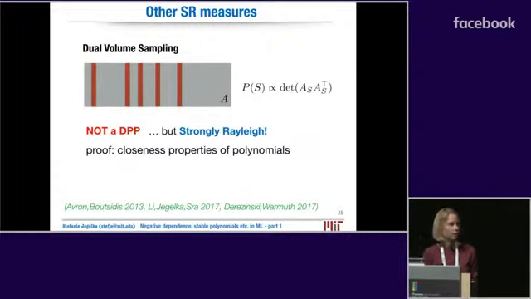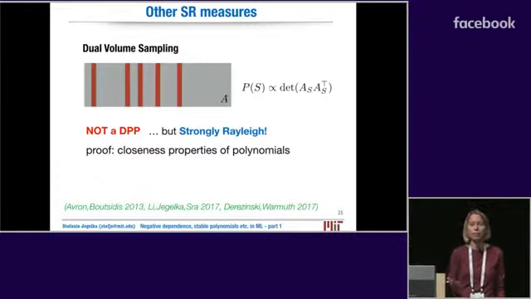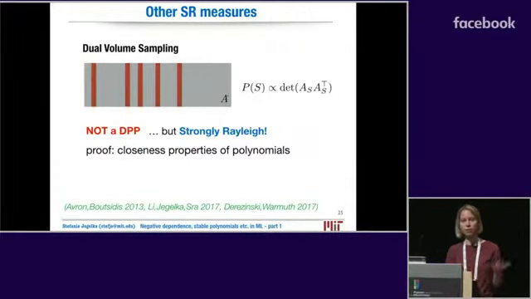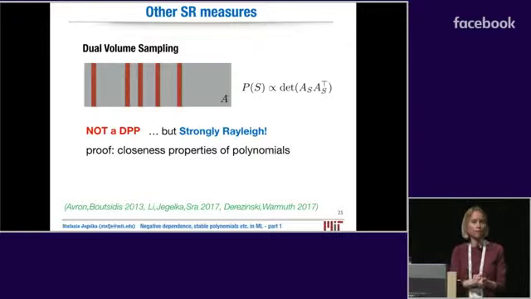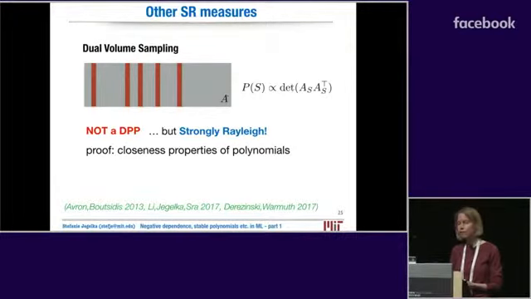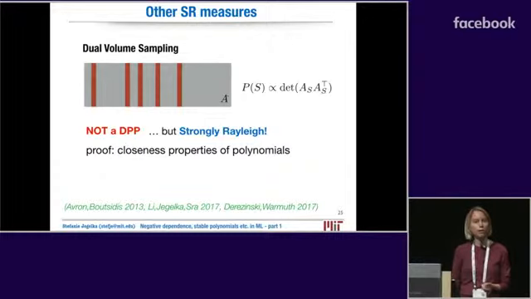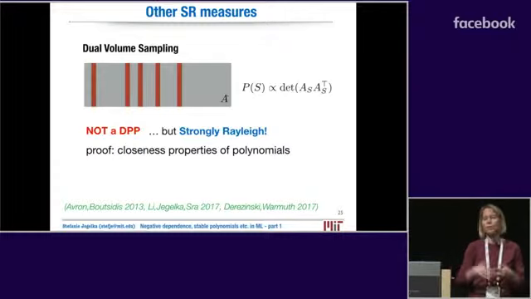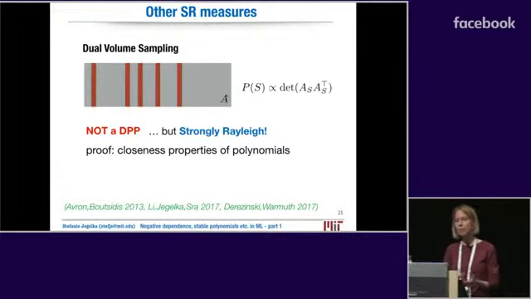Another thing you may wonder is where the name strongly Rayleigh comes from. The Rayleigh comes from the so-called Rayleigh monotonicity property if you look at electrical circuits and at how conductances behave. This is essentially related to the Kirchhoff laws. People looked at this when they were looking at random spanning tree type distributions. So this also says that our random spanning tree distribution from the beginning is a strongly Rayleigh measure. That's another example.